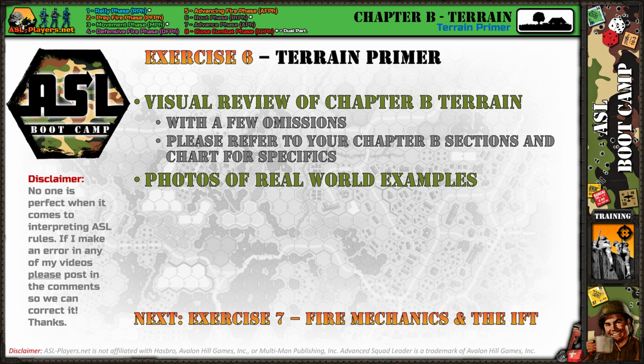Maybe not a full scenario yet, but actually moving some counters, infantry counters and components around to see how the system works. There will be some things that pop up that I may not have covered yet, such as sniper activation or routing and whatnot. But we're getting close to at least jumping into a first play session so you can see how the mechanics of the game work.